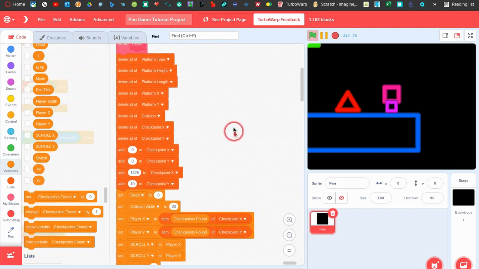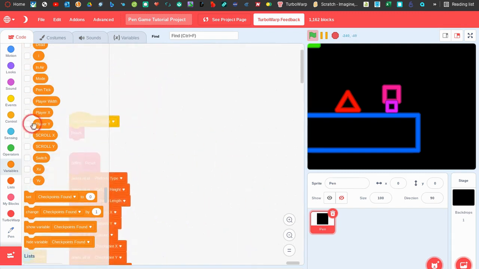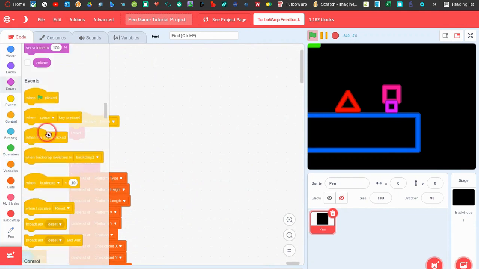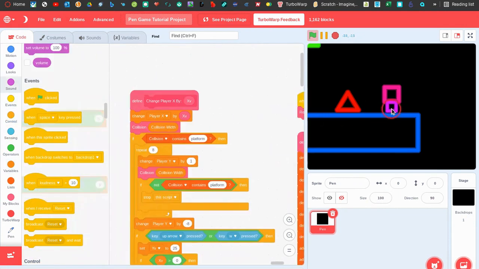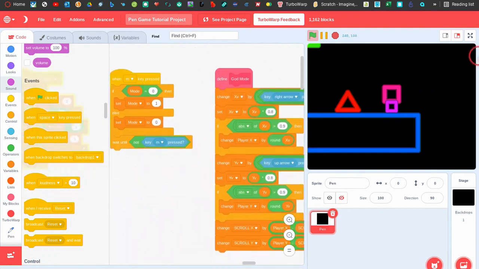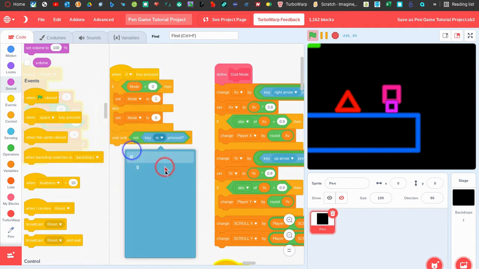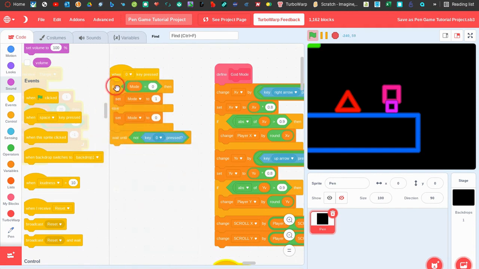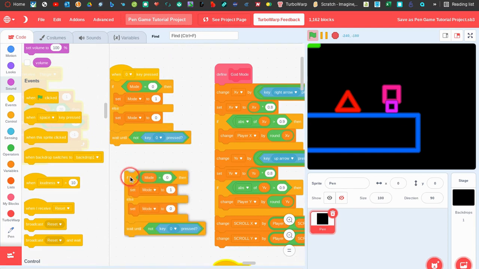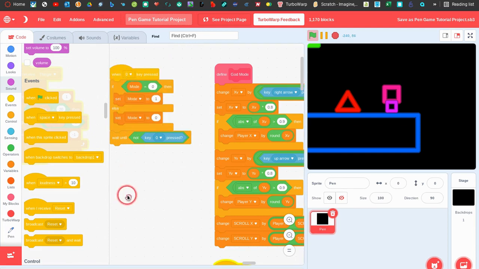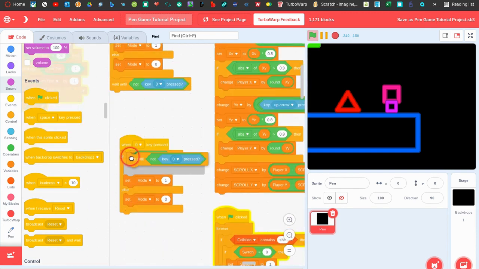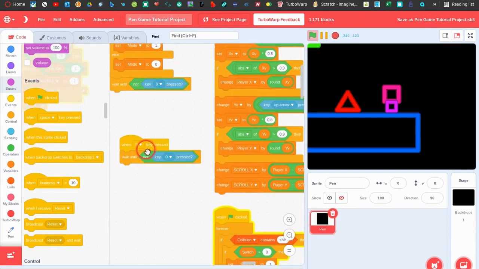thing that'll help you if you're making levels. It'll help you find the position. And I'm already using key M pressed. You know what? I'm actually going to change this over here to be key 0 pressed, just because I want to. So I'm going to make this one key 0 pressed, and then I'm going to make a new one, and you can just duplicate this, and then just delete pretty much everything, and then we can change this one to be M.